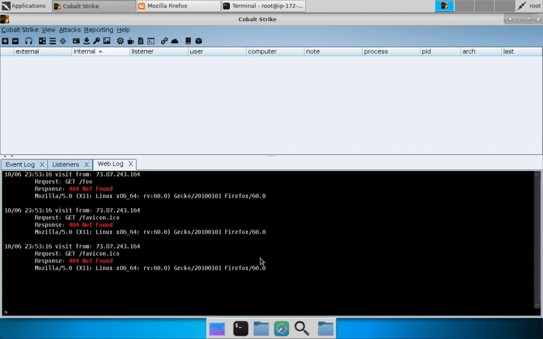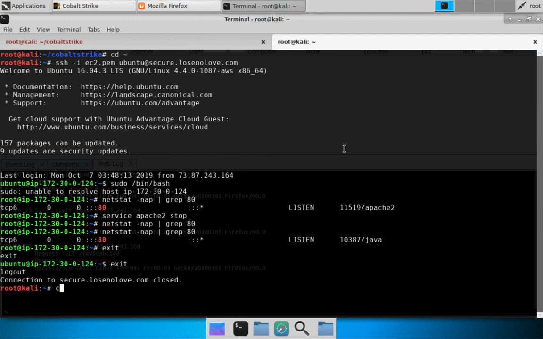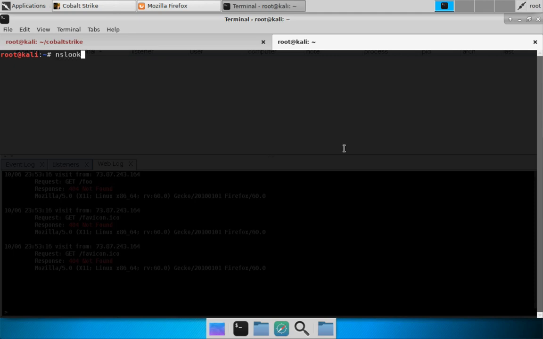So now that we're comfortable that yes, we can talk to secure.losenolove.com, let's stand up our redirectors. So I'm going to get out of that session, and I think we can do this with host names, so I'm not even going to change that. So let me connect over to my first redirector, which is 54.158.156.250.